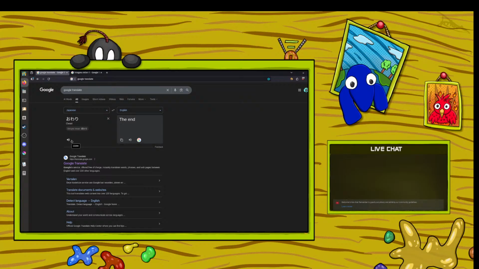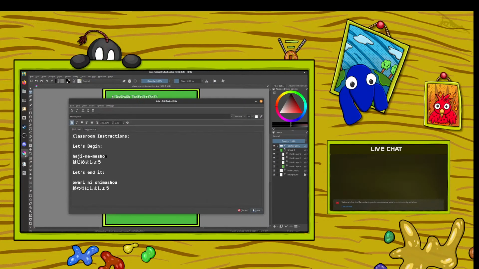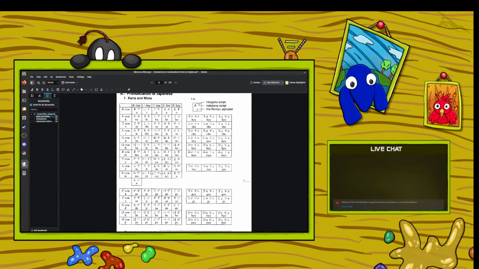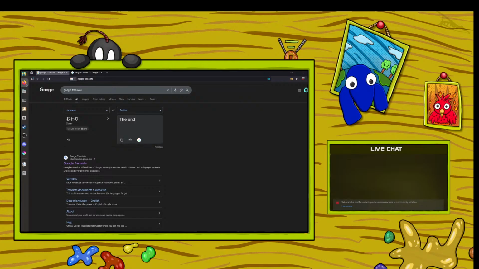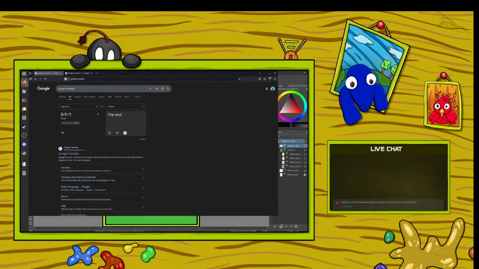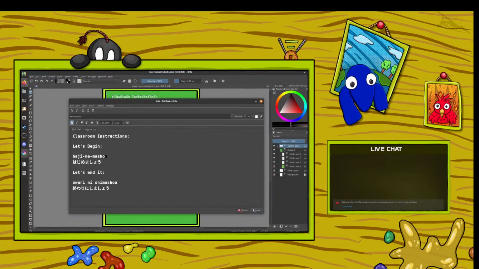Very suspicious. I know it is actually the thing I think it is. So now I'm gonna be double checking something here, and we're gonna be looking at owari. So by the looks of it, the O is a Chinese letter. Motherfucker. So because of that, it means that the owari is actually the first 3 letters. So I can actually just remove the Chinese letter here, and I should get what I need.